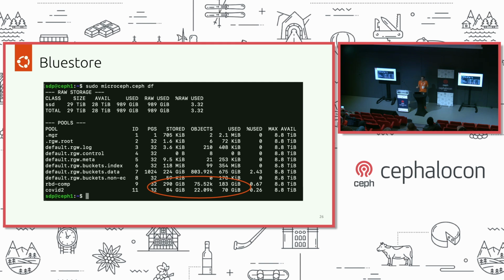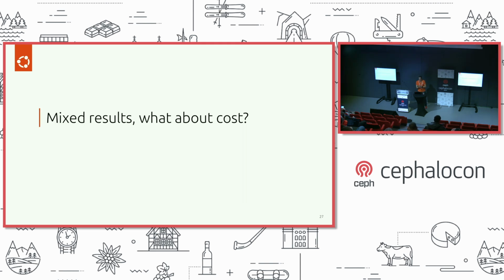The COVID-2 pool, I can't remember why I called it COVID-2. Maybe I messed up something with the first COVID pool I created, then called it COVID-2 because it's easy. That pool, again, is that research data, all very textual, very compressible. So you see the same compression behavior even for RBD, and this would also apply for the underlying pools for things like CephFS as well. So the results are kind of mixed. It very much depends on the data set.